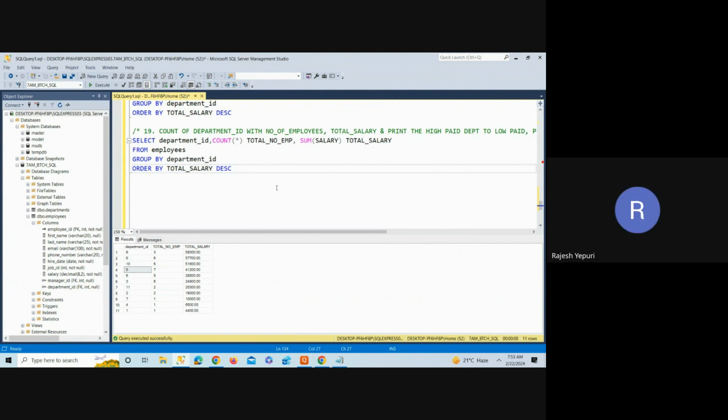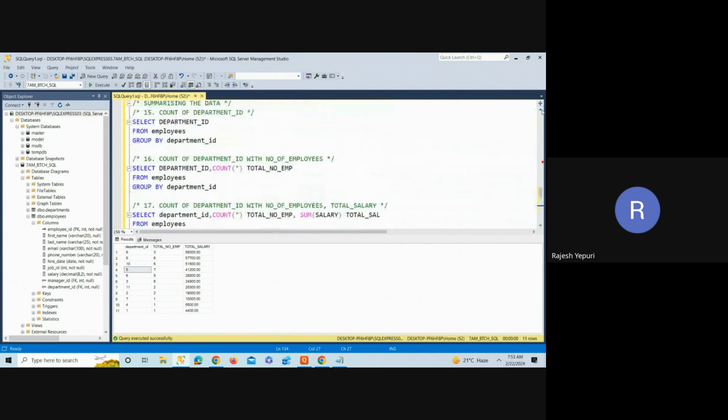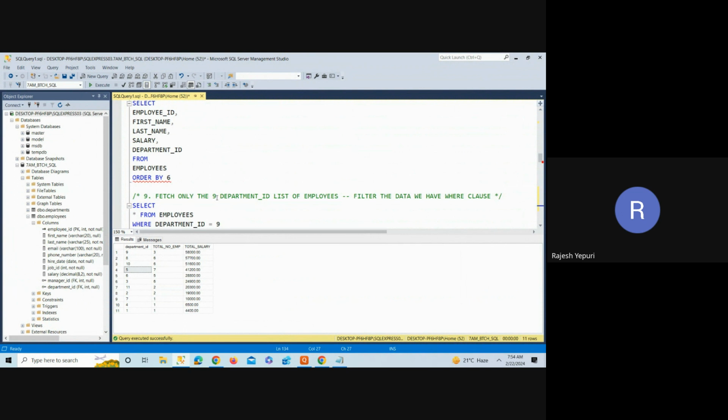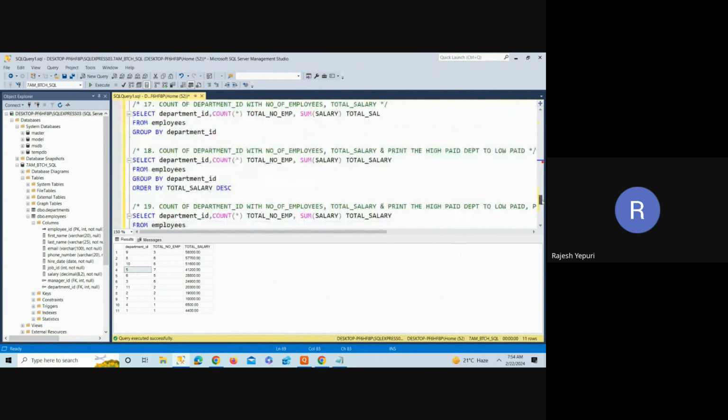No, distinct is for unique records. To filter the data, we saw in the previous session that we filter the data in SQL using the where clause.